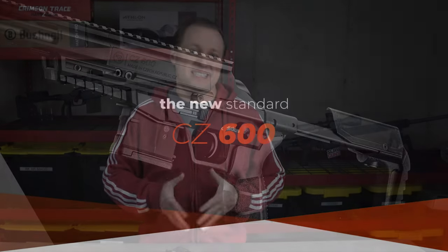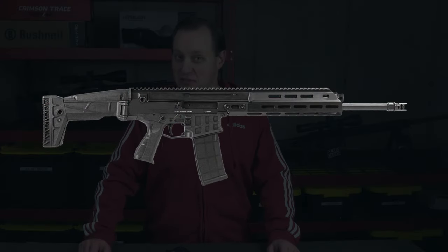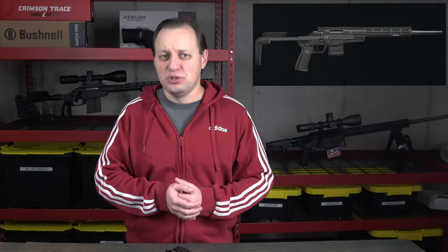With those target-focused features, CZ guarantees the Range to be sub-three-quarter MOA five-shot group shooters with factory match ammo. The most interesting model by far is the CZ600 Trail — CZ's offering into the PDW-style bolt-action rifle, perfect for when you need to go tactical on a deer. The Trail features the short CZ600 action in a polymer chassis with a full-size M-LOK handguard, full-length Picatinny rail, AR-15-style pistol grip, and a collapsible PDW-style stock. It uses a 16-inch semi-heavy cold hammer-forged barrel and feeds from either AR-15-style or CZ Bren 2-style magazines. These guns weigh 6.1 pounds with an MSRP of $1,155.